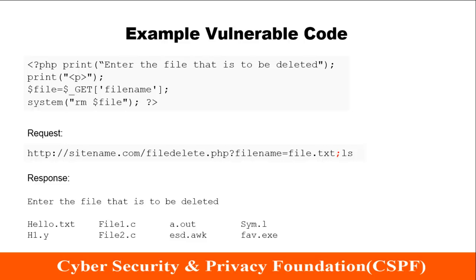But then an attacker could go ahead and put in a semicolon and try to write another command after that, so that if it is vulnerable, it could get executed. And if we look at the response here, we can see the ls command being executed, and the display is as shown there.